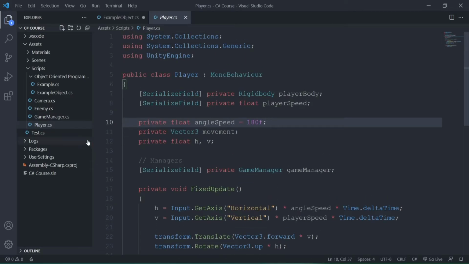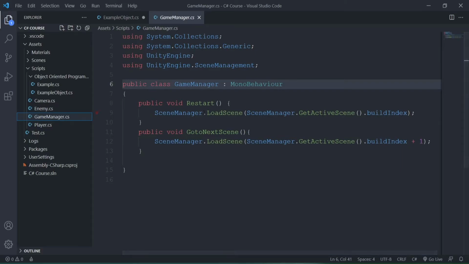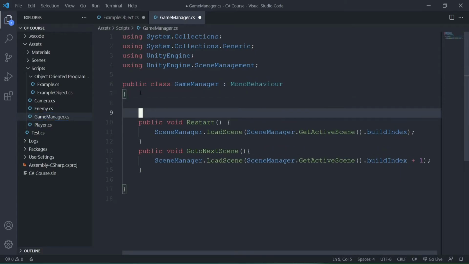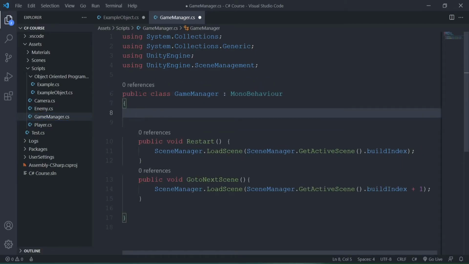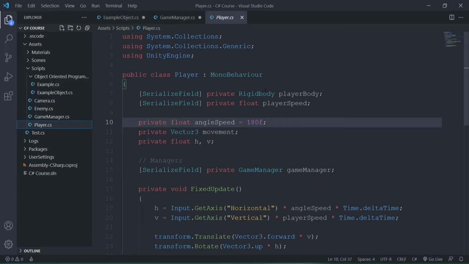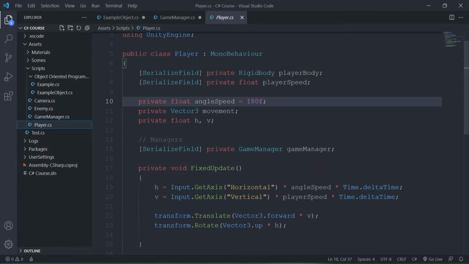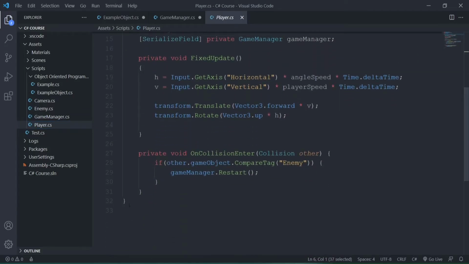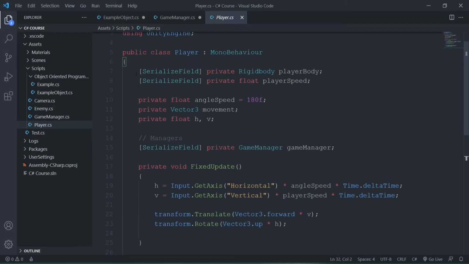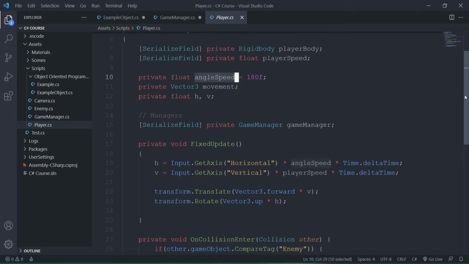So what we want is, in my game manager, I want some information about the player and what state the player is currently in. So how can we do that? First, in the player script, we have ourselves a player with the MonoBehaviour class, and we need to put some things here. Maybe some variables, some functions, and all of that.